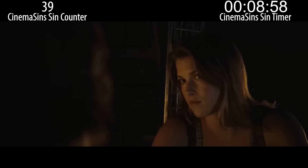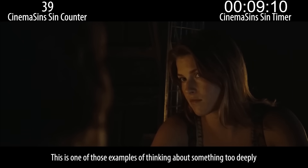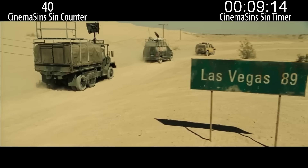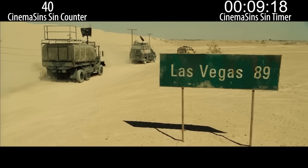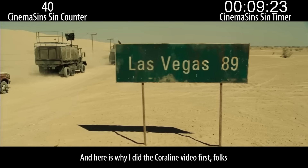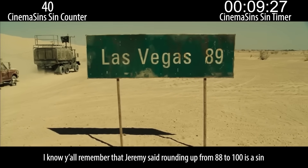She's right — Vegas is our only bet. Is that a Vegas joke? Like if it were Seattle, it'd be 'Seattle sounds good to me.' Or if it were Nashville, it'd be 'Nashville is music to my ears.' Or if it were Vancouver, it'd be 'Vancouver will be a riot.' Luckily, there is a Vegas sign right here telling them it's only 89 miles away, but that's the maximum amount of miles any of these vehicles can drive.